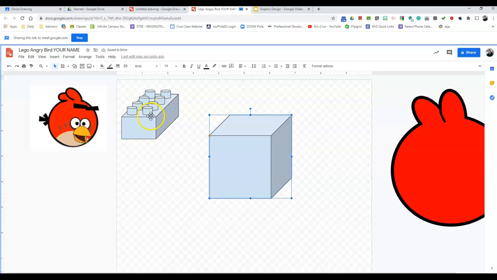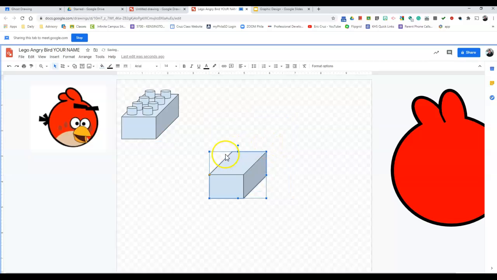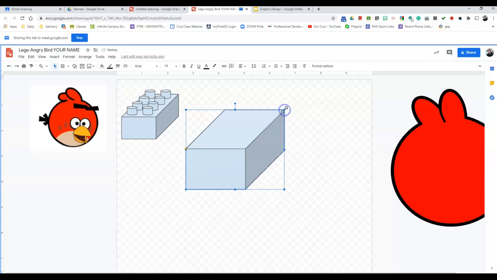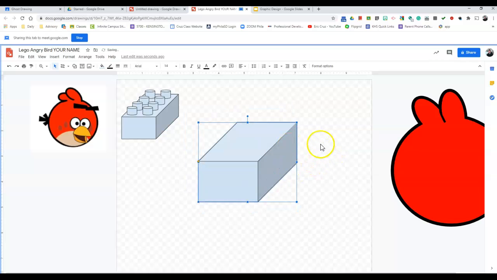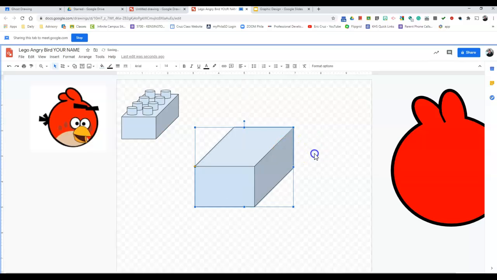Now, a typical Lego brick is long and short. When I click on the block, all of these little selectors pop up. There is a yellow one on the left side. When I click on that, I can drag it downwards or upwards. Then I can grab the top right corner and drag it down so that it looks more like a prism or a rectangular shape. I'm going to make that a little bit bigger, and that's the body of my Lego brick. So go ahead and give that a shot.